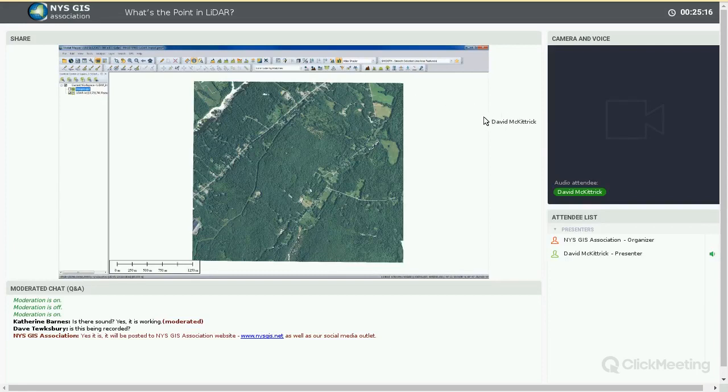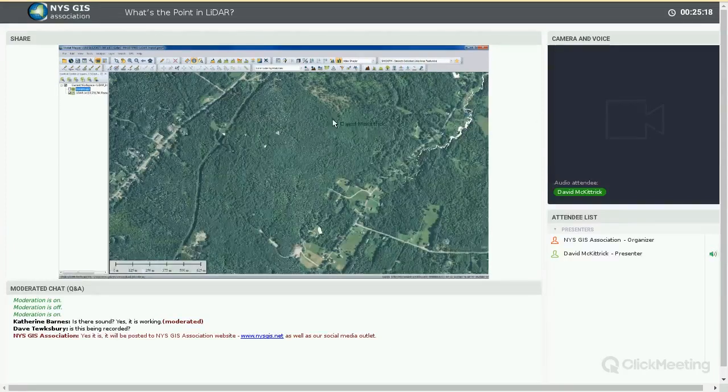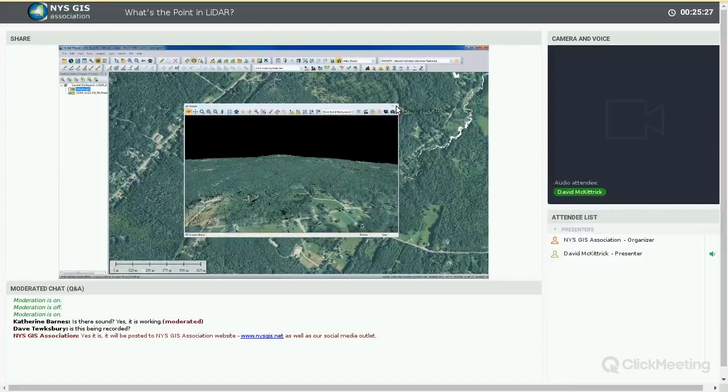One is our 3D view. I'm going to pull this in from off screen here. This is a three-dimensional view of the point cloud. As you can see, those nice colors have been applied. And we'll get back into looking at this in a few different contexts a little bit later.